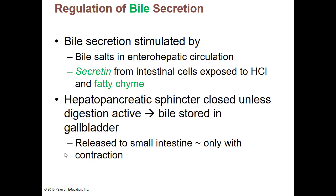One, bile secretion. This is really the making of bile, getting it into the bile ducts so that it can leave the liver. Part of it is if you have any bile salts anywhere in your intestine or the liver itself, the bile exposed to itself makes more bile. Otherwise, it's the secretin. The secretin is the hormone that comes from your intestinal cells when it is exposed to fatty chyme, which means you just got done eating something that had fat in it. Your intestinal cells realize there's fatty chyme there, and they start secreting the hormone secretin. It's like, okay, we see some fatty chyme. We probably should tell the liver to start making some bile and start secreting it ASAP to break down that fatty chyme. Secretin is being released to do that.